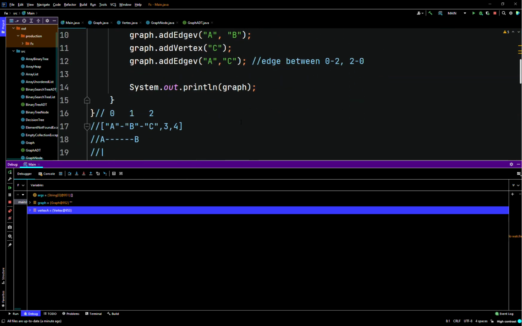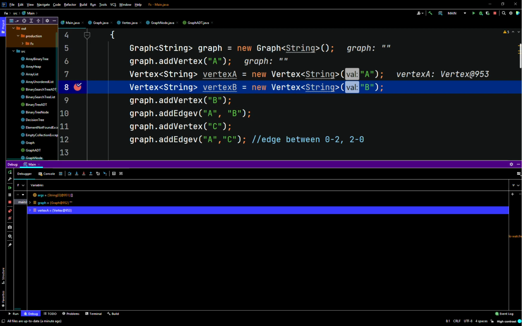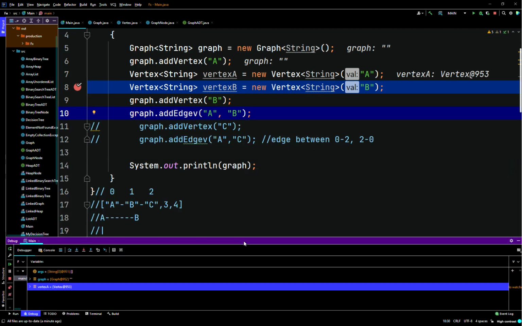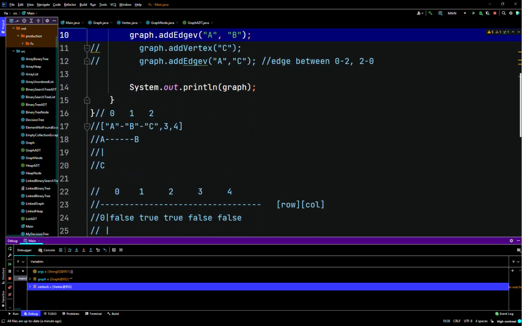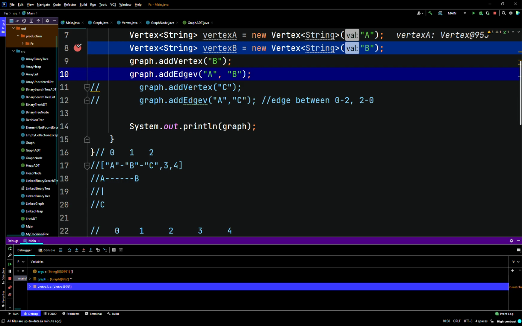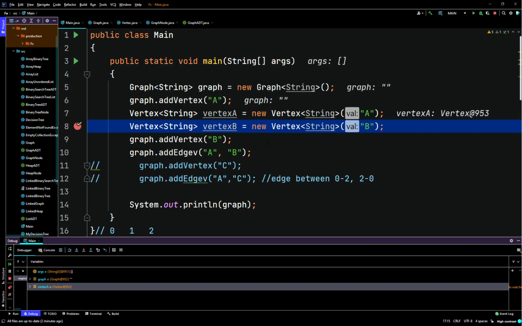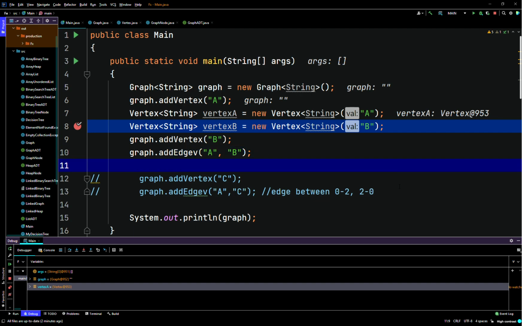So hopefully that makes sense. Let's just remove a few. Let's comment C out for now. We have those, we have this. C we can take out for now. Okay, let's just leave that stuff for now. Actually, we don't really need these at the moment.